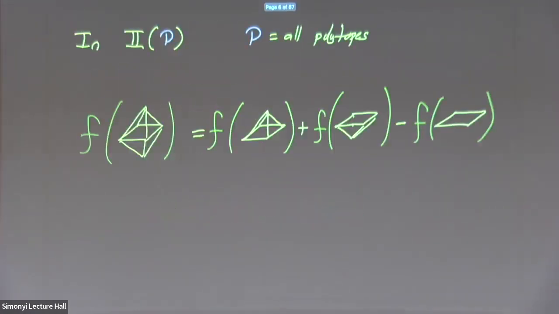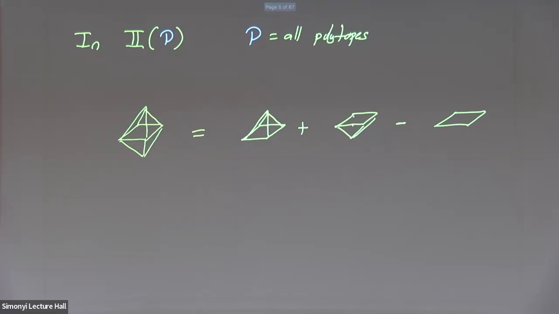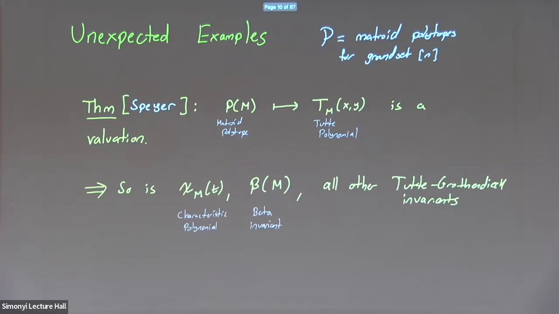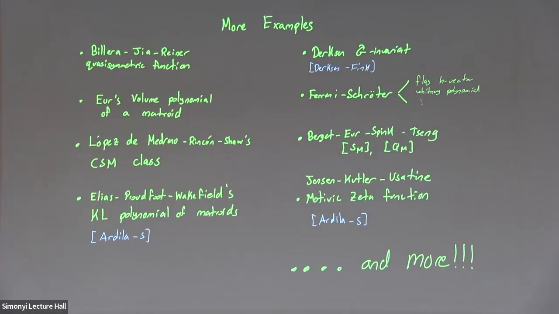So for instance, Lucia, Felipe, and Chris's CSM classes of matroids is an example of a valuation. And so if you calculate those values, it will satisfy the relation. And actually, it's kind of hard to find a naturally occurring matroid invariant which is not a valuation. I mean, there's lots of examples. It's easy to cook up non-examples. So there's lots of reasons to care about this. And one is it helps you define things from realizable to non-realizable. Others, like Rees and Benjamin will show, or have shown us, they're a powerful tool for disproving conjectures by studying valuations on special classes of polytopes. And in general, it seems to be some sort of general property that we want to understand.